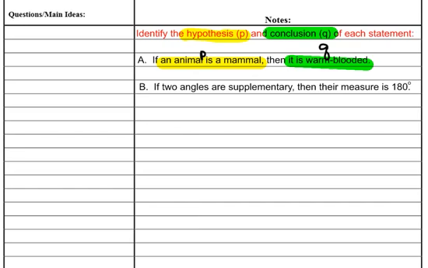So I'm sure that you've already defined converse, inverse, and contrapositive from your textbook, but we're going to look at it as a symbol for each definition. So remember that our original conditional is read P arrow Q. That's the symbol form for our conditional, and this just reads if P then Q, where this arrow here means if then. So if we take this original conditional P arrow Q, if P then Q, and we want to write the converse of it, remember that the converse is to flip the statement.